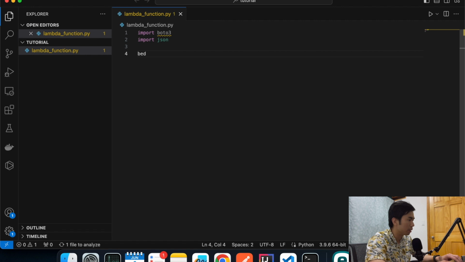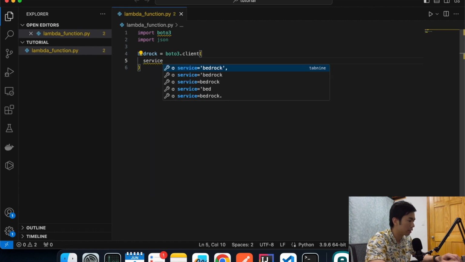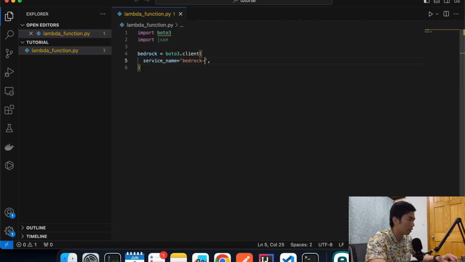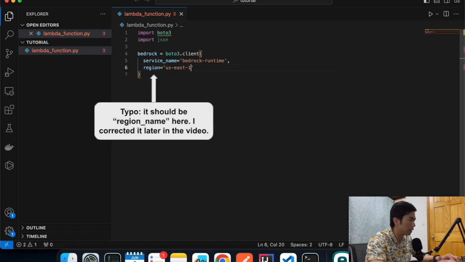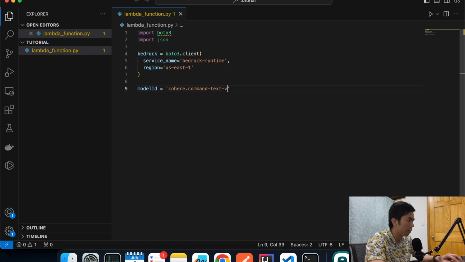And then we're going to define bedrock, boto3.client, and then service name, bedrock-runtime, and then region, us-east-1, and then model ID. So since we use Cohere, the model ID is going to be cohere.command-text-v14. I'm going to show you how to get this information later on, but right now just use this as is.